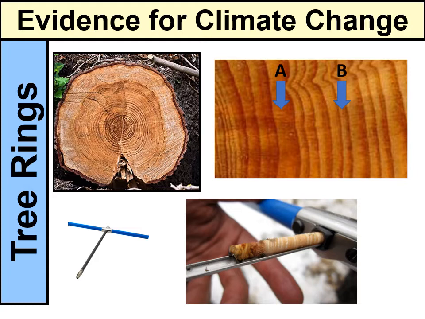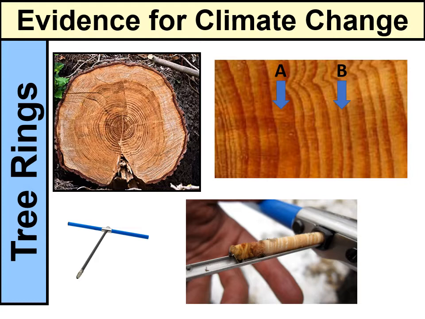However, also, if you look at the top right image, you can see that column A, so ring A there, has had quite wide growth. So it will have been warmer, it will have been a little bit wetter, so ideal conditions for a tree to grow a little bit more. Whereas on B, you can see it's a little bit narrower. So that's probably cold and wet climate. So it doesn't tell you exactly the climate, but tied in with other evidence, it kind of backs up people's hypotheses or prediction about what the climate used to be.